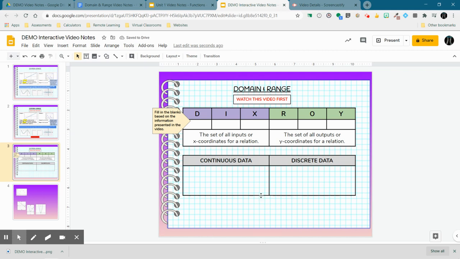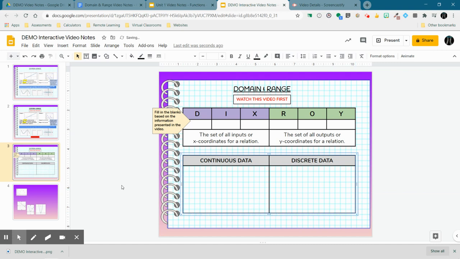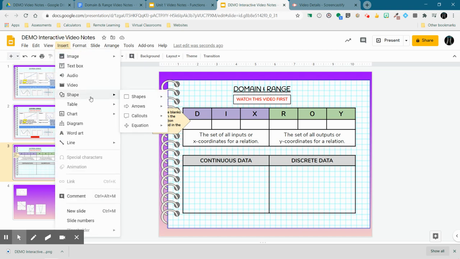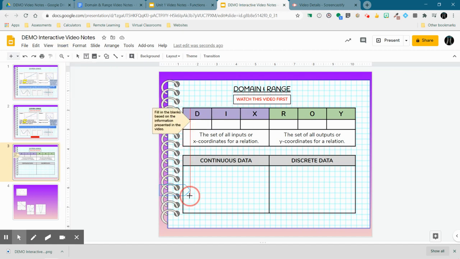All right, so I need to get some graphs that they can manipulate and work with here. I want them to be able to kind of drag the graph to one or the other side. Now remember that the graphs are going to be something I want them to manipulate, so I'm not going to put those in quite yet. But I do want to also put some directions. So I'm going to insert another one of these little sticky note tab looking things right down here.